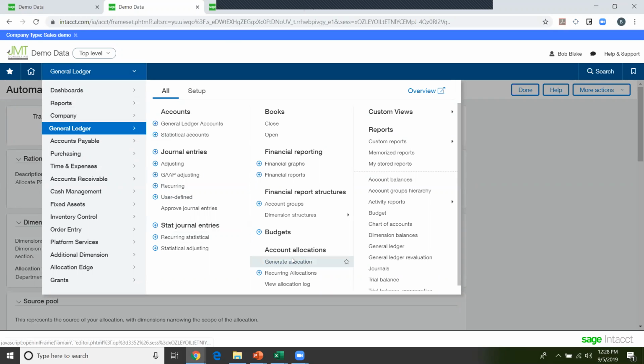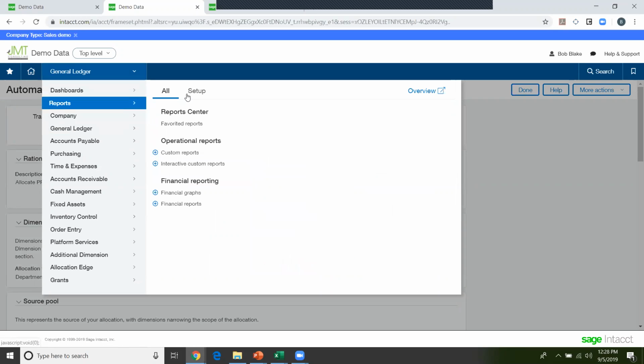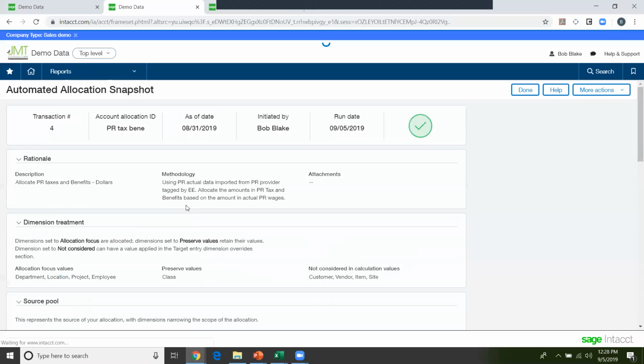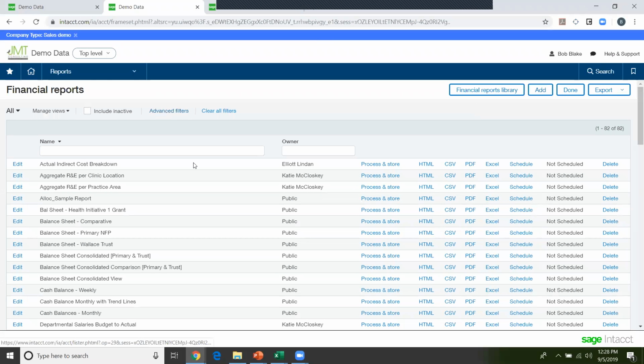Let's take a look at a report here real quick, because probably a question some of you might have is, you know, not everybody may be used to transacting in multiple books. So I want to show you how that works in reporting.